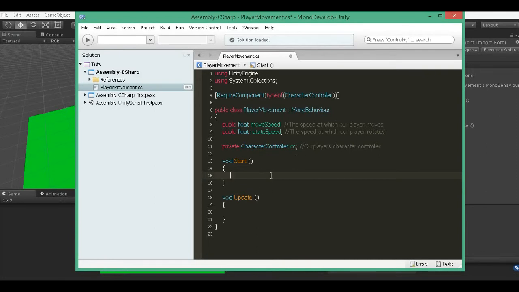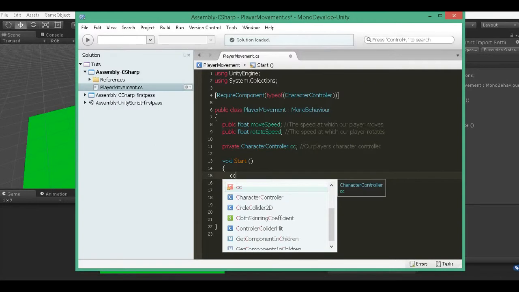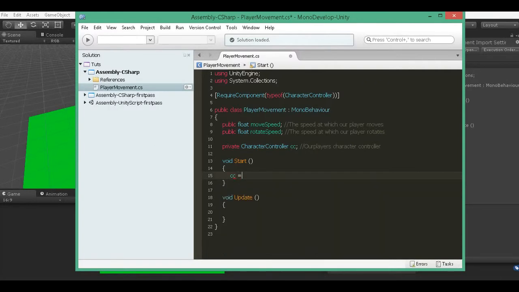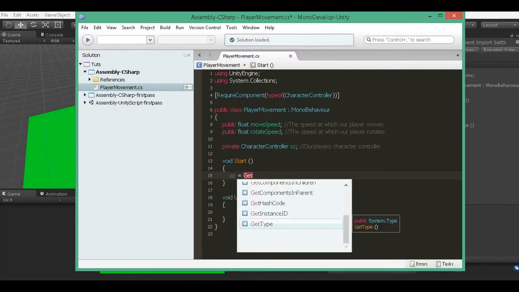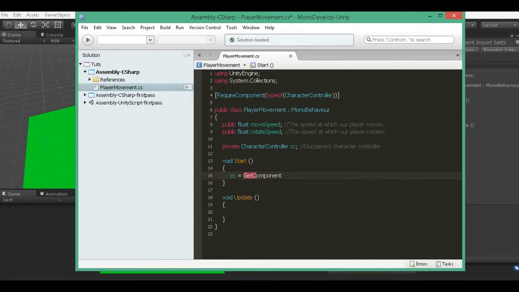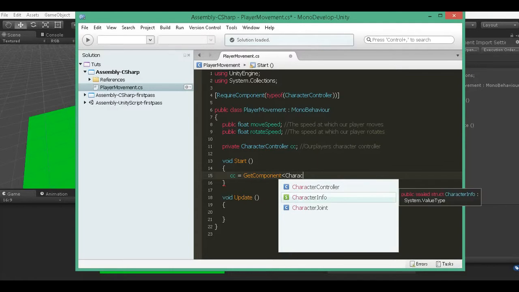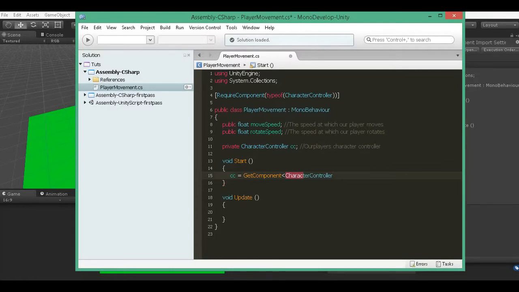We're going to use our variable cc is equal to GetComponent, and the component we want to get is the CharacterController. This is where we are defining the variable that we called cc above our Start method.